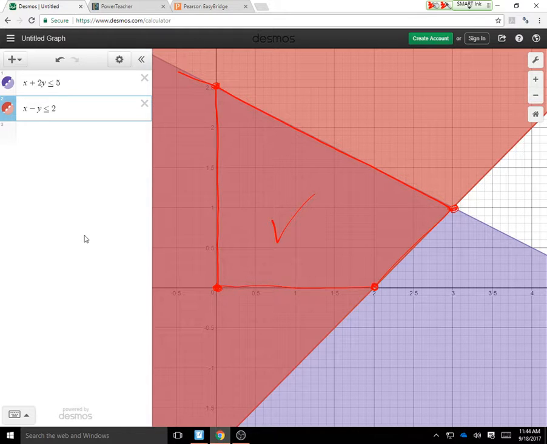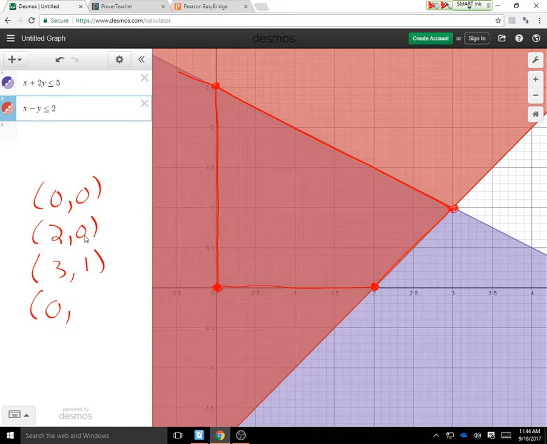We want to get the most bang for our buck. And that definition that we had earlier is saying that the max happens at one of those vertices. A max or minimum will always happen at the vertices. So what is a vertex? Anybody remember that? It's a corner. So this corner right here is at 0, 0. And then this one right here is at 2, 0. And then I've got another one over at 3, 1. And the one up here is at 0, and it's not 2, because here's 2. It's 2.5.